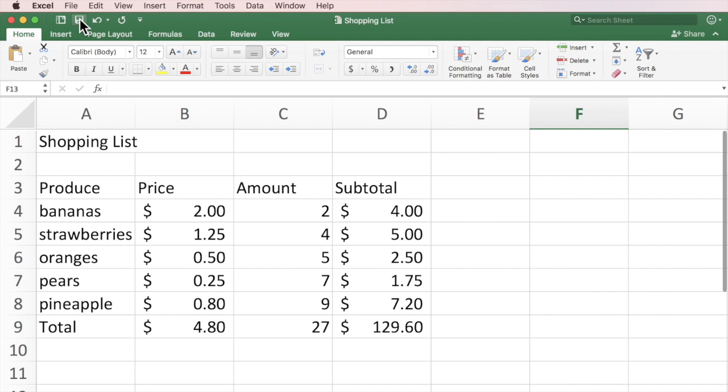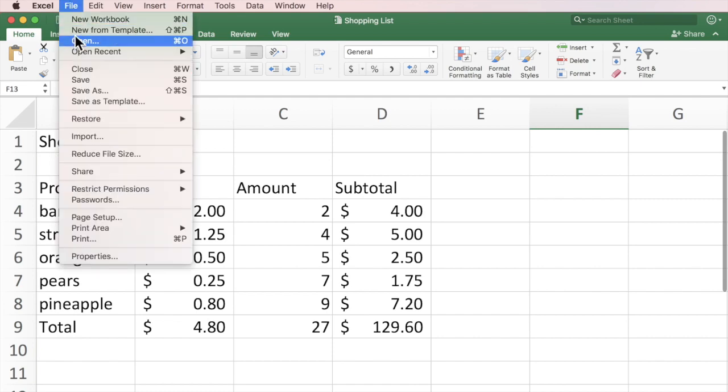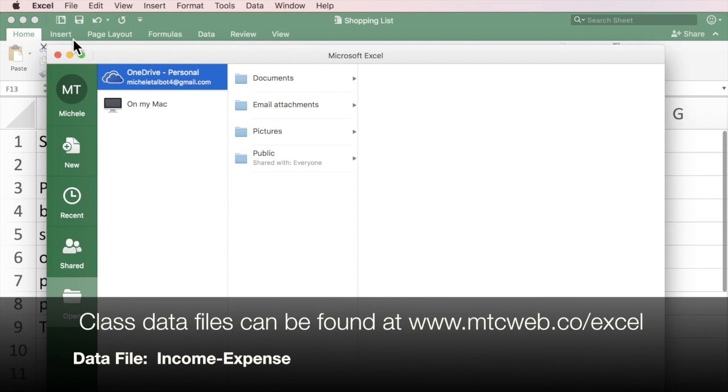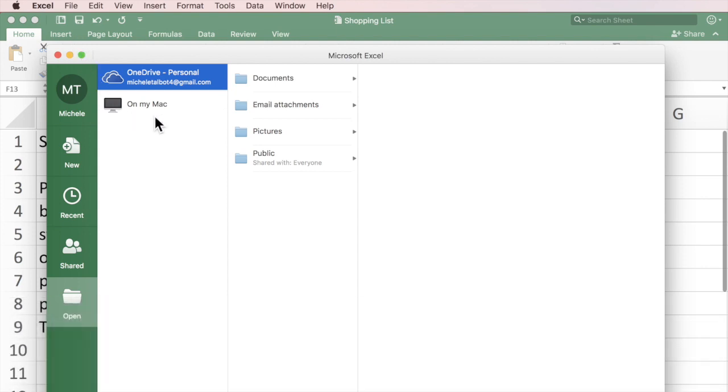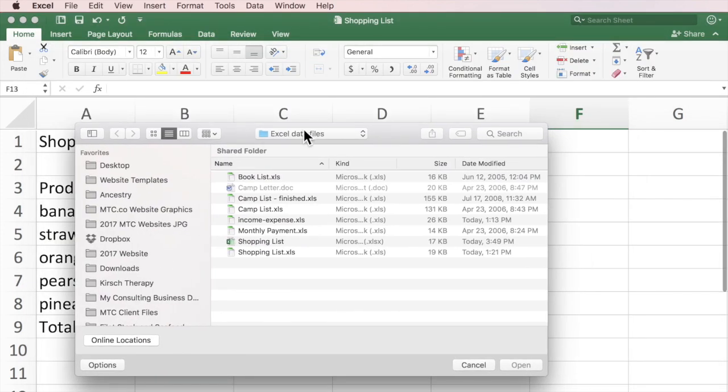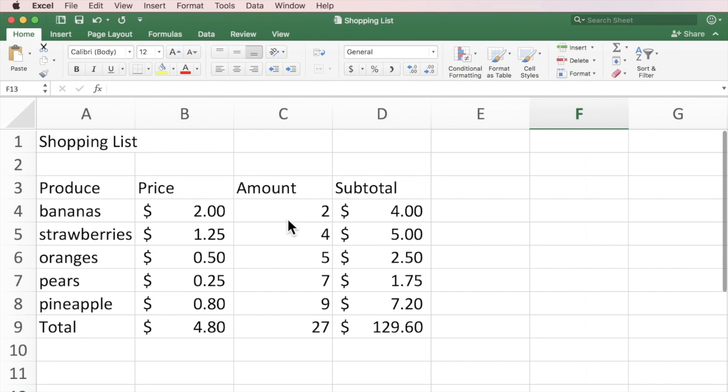Okay, now we're going to take a couple of these concepts a little bit farther with a little bit larger spreadsheet. I'm going to open up that spreadsheet. I'm going to go to File and Open, and I'm going to navigate to the folder on my computer that has this particular spreadsheet in it that I want. In your case, you're going to need to go to your particular folder. I believe I've called it Excel Data Files. So on my Mac, my Excel Data Files comes up here. And we're going to find and open the income and expense spreadsheet. I can click once and click on Open, or I can simply double click it and it will open up.